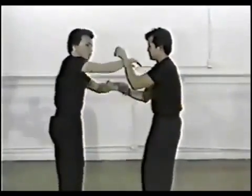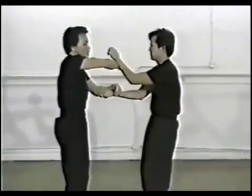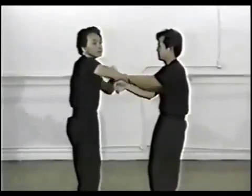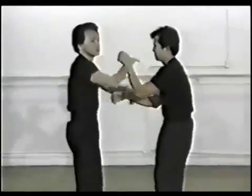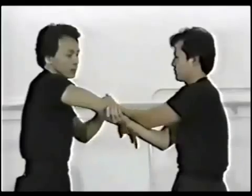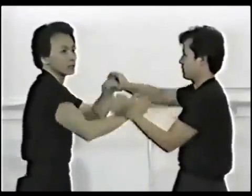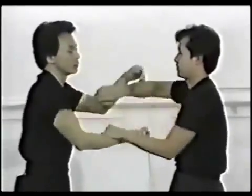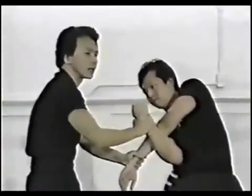Okay. Another controlling hand is like this. Especially when his hands overlap each other too much, then I help him and do a cartwheel control, like that. A lot of the time, I follow the flow. He asked for it. He got his hand in the wrong position and overlapped too much, and I don't want to correct him. So I follow his flow and just do this, and you will control him, and he can't do anything.